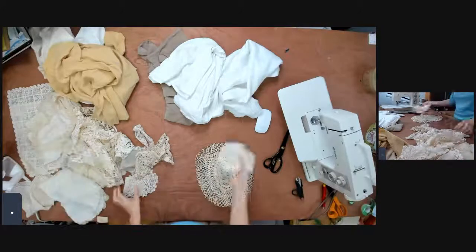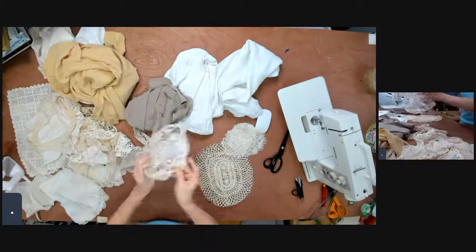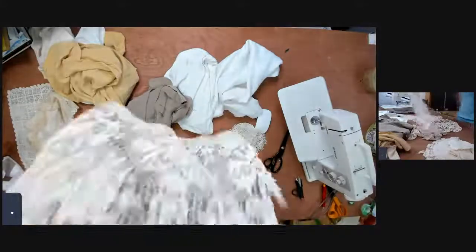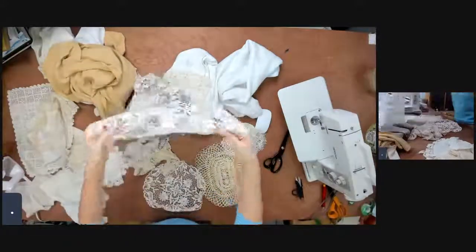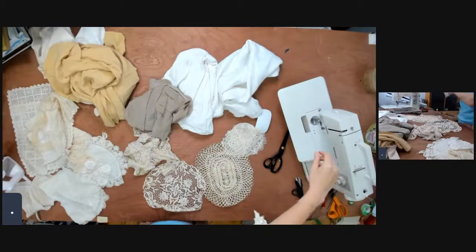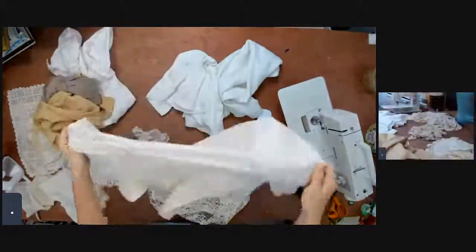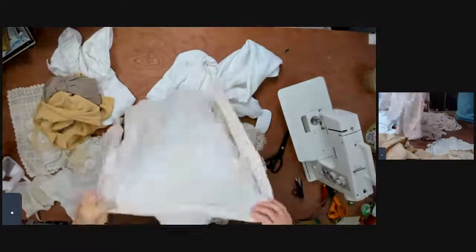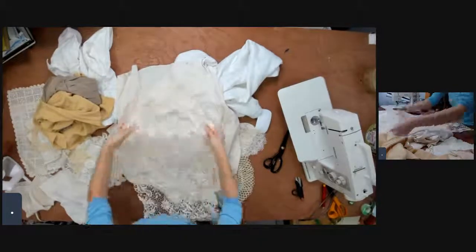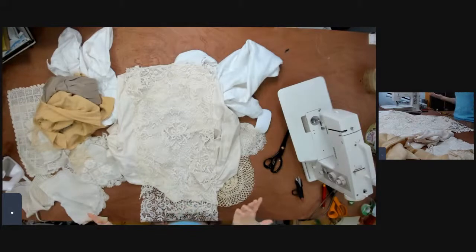I have all these little doily pieces, and I'm going to show you a cool thing I think I'm going to do with one of those. Then there are the bigger pieces — like this one which is probably a table runner. Look how gorgeous. That could be something bigger — a sleeve, you can add two sleeves to something, or make the back of a shirt. Imagine just placing this lace on the back — this would be beautiful on a cashmere cardigan.